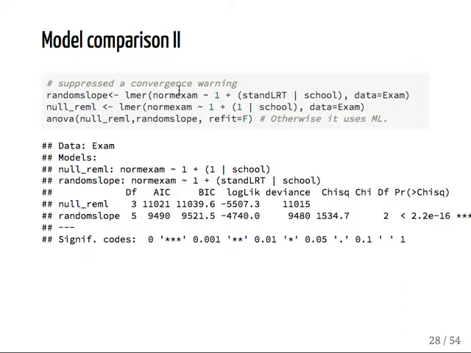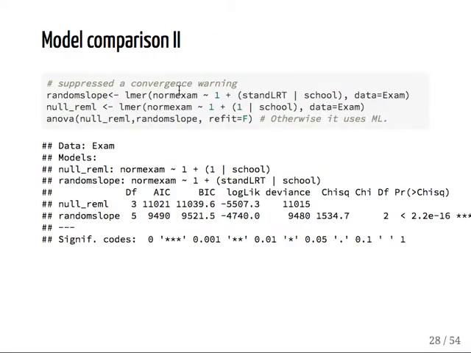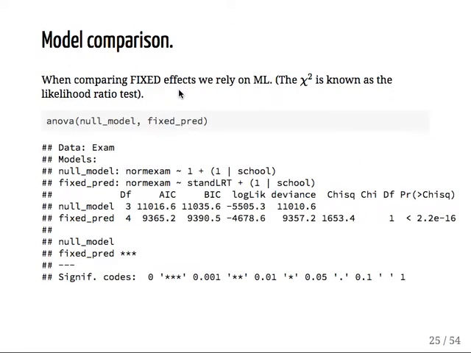So if you allow for the fact that some schools might respond differently to their students' intake scores, then you get a better fitting model. Yeah. They're not 100% comparable, because one is REML and the other one is ML, so you can't really compare them. If you want to compare random effects, you would use REML rather than ML. Fixed effects, you would use this type of model.